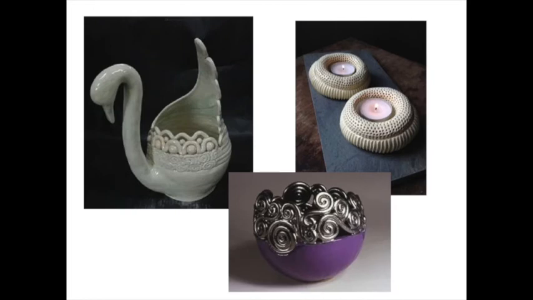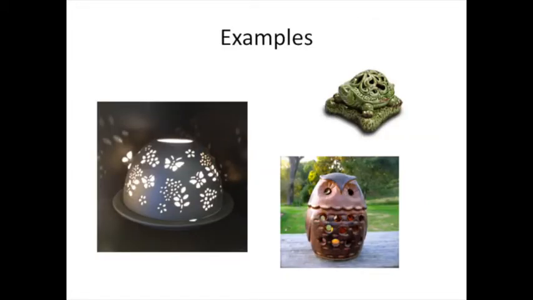So a couple more that have emphasis. The swan is either the head of the swan or the wing of the swan. The purple image, it could be argued that it's either the design on the top or the purple on the bottom. And sometimes your emphasis is the candle itself, like the one on the upper right-hand side. A couple more examples of natural objects, things from the natural world, which make great themes, are on this slide.